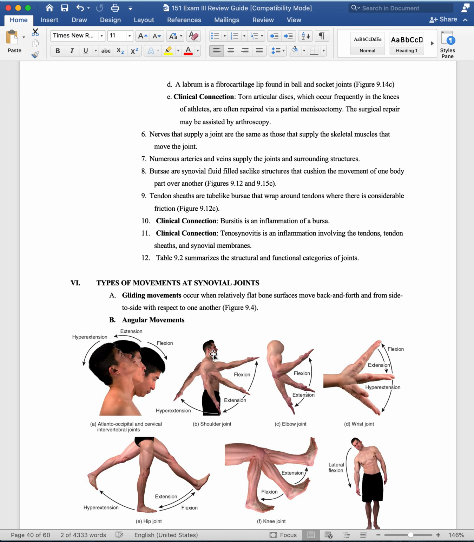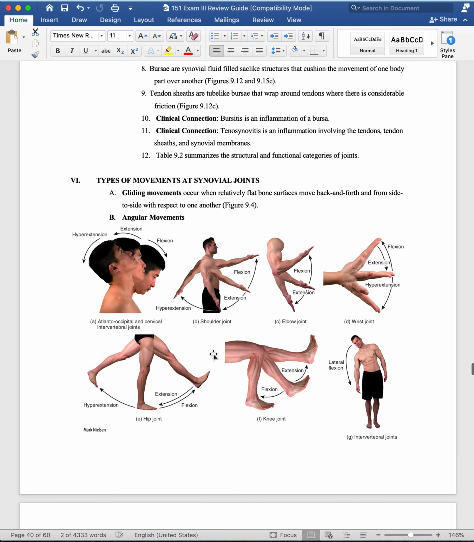All right, we talked about all the different ranges of motion that we could have at the synovial joints, including gliding motion, which I didn't show you, but this is when you're moving your wrist back and forth, a good example of this. Also, we talked about extension, flexion, hyperextension, how a hyperextension might be bad in certain joints like the knee and the elbow, but could happen with no problem and is a normal range of motion in other joints like your cervical intervertebral joints or your neck.